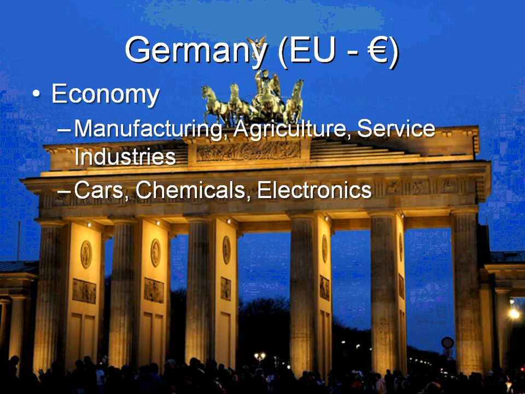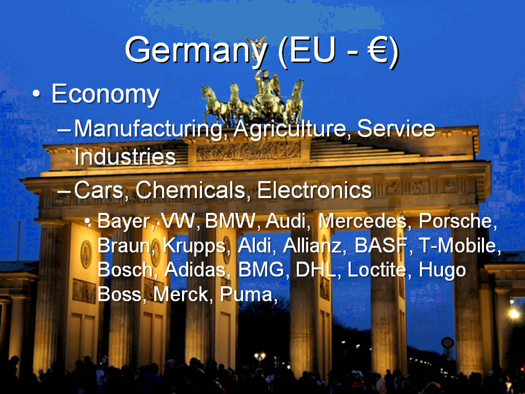Now, if I say, okay, name a German company, you might not be able to do it very well. However, I have a list up here that you do not need to copy down, but I just want to see if you can recognize these companies, because they are German companies. Bayer, like Bayer Aspirin, VW, BMW, Audi, Mercedes, Porsche, Braun, Krups, Aldi, Allianz, the insurance company, BASF, T-Mobile. T-Mobile stands for Deutsche Telekom.